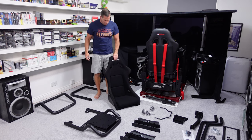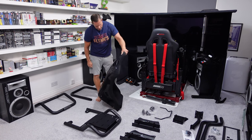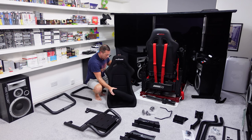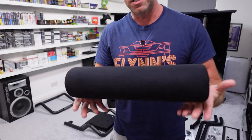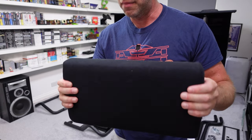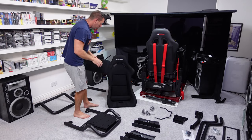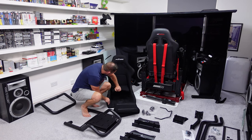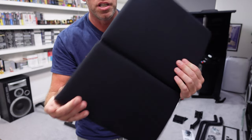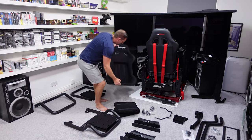The seat itself — I don't really know, ABS plastic maybe — has a small amount of padding. It's not massively padded. There's very little weight to it and it's not a good quality piece of cushioning by any means. There's some velcro on the bottom to hold it in place. It's quite firm but I imagine it will be okay — not high end, not low end, slap bang in the middle. The back piece comes off, and the upper section too — quite thin, very light, not really much to it at all.